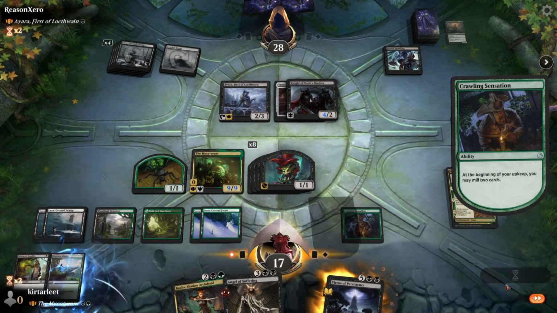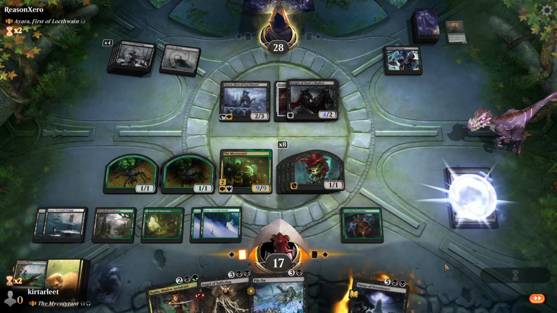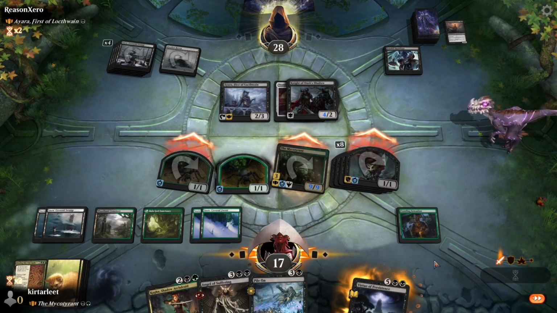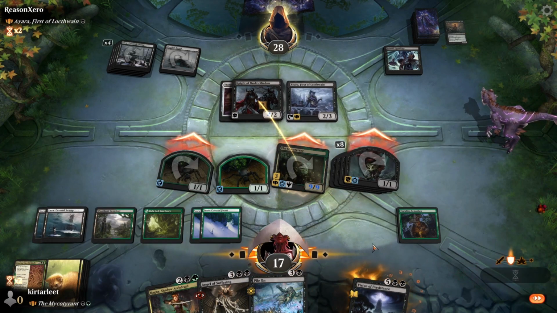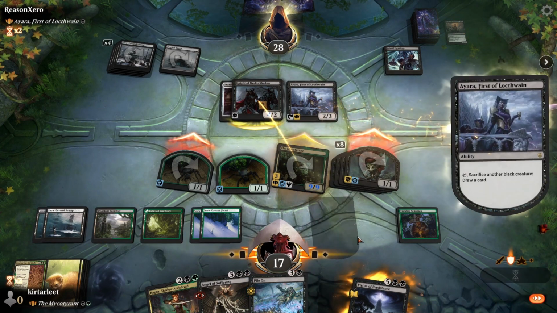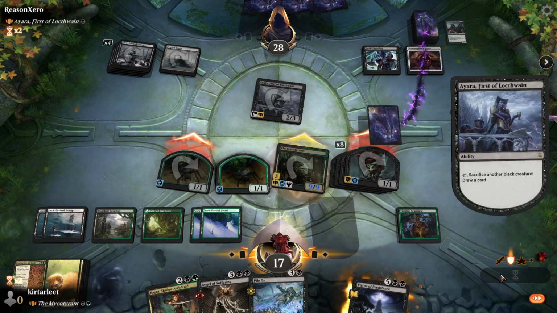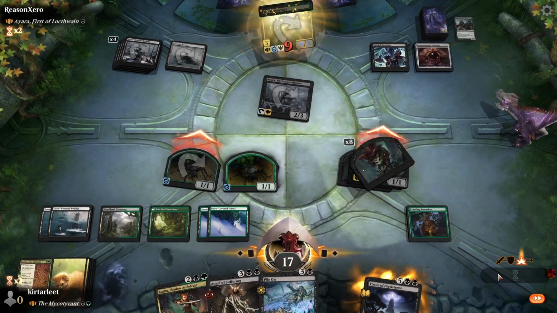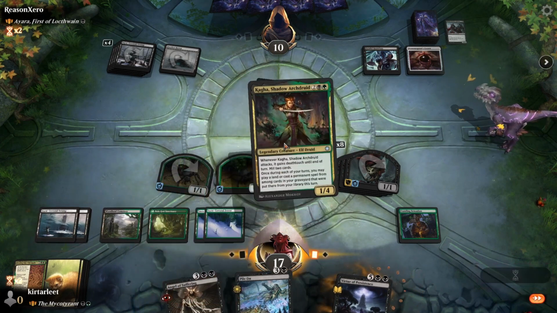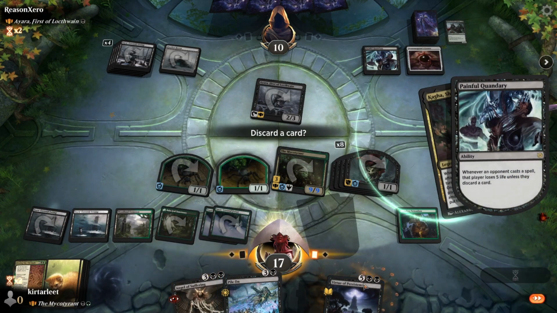Let's mill. Nice. Let's swing since everything's got deathtouch. Okay, he's gonna draw a couple of cards. We're okay with that. And I think we're just going to do this. Let's get rid of the angel and keep the pile on.